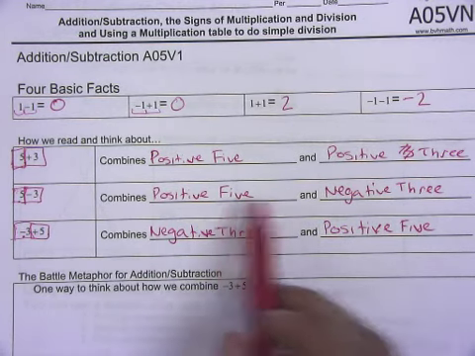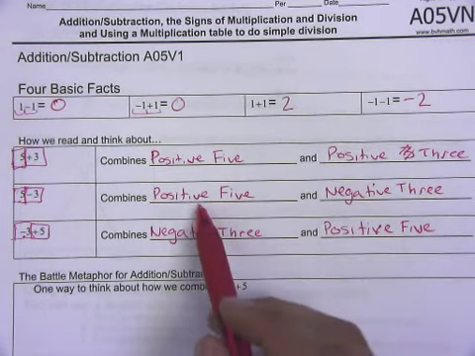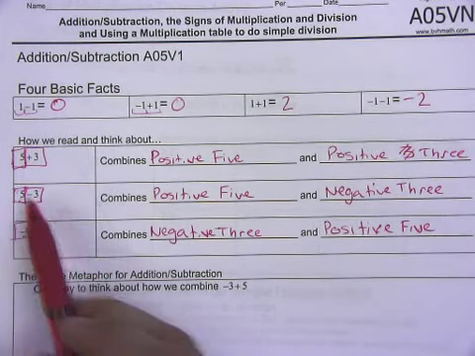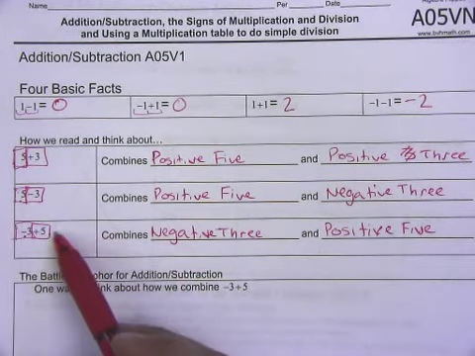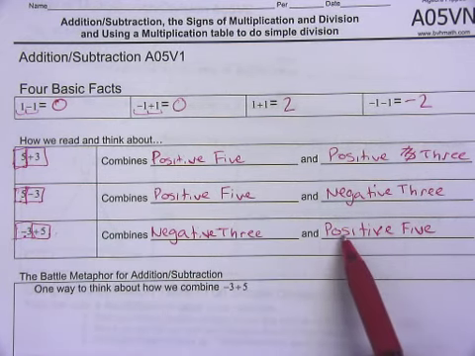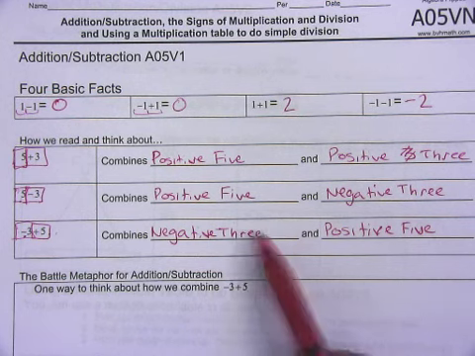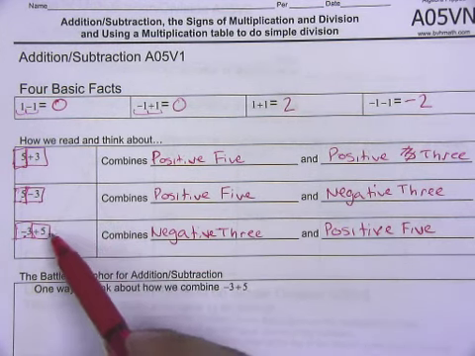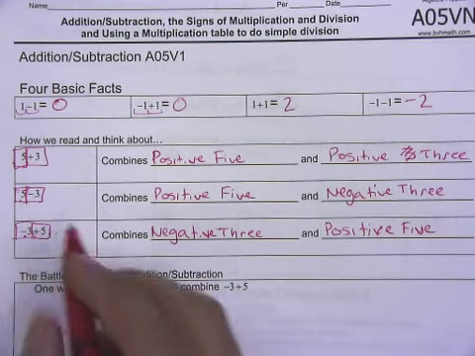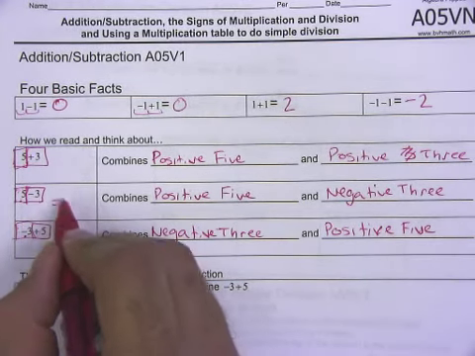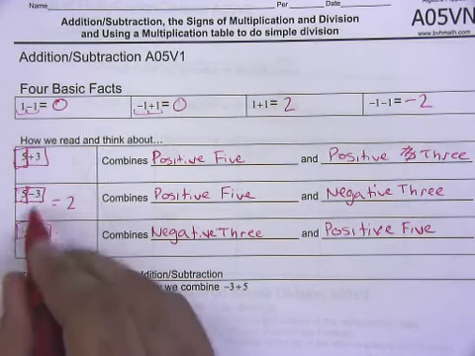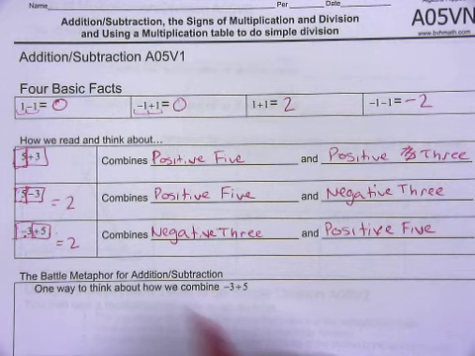Now, already, this new way to think about this is yielding some useful results. What two values are we combining on this second example? It's a positive 5 and a negative 3. And no one has problems usually with 5 minus 3. But if you look at the third example, it's the same two numbers. We're still combining a positive 5 and a negative 3. It turns out that 5 minus 3 has the same value as negative 3 plus 5. You probably recognize pretty easily that 5 minus 3 is positive 2. You should then be able to recognize that since this is the same thing, it's also positive 2.